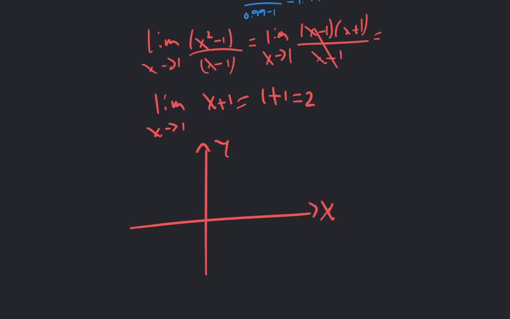And if we were to look at the graph of this, and just graphing this, just something like that, but now when we go to x is equal to 1, now we have this hole right there, and it just keeps going on like that. As we get closer and closer, it gets closer and closer to 2, but it never actually reaches that value.